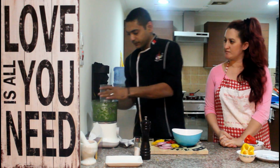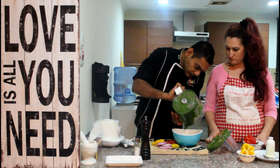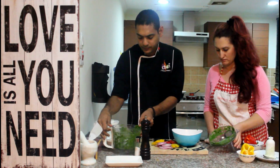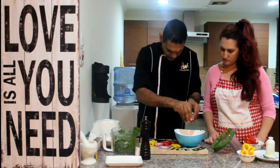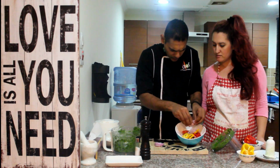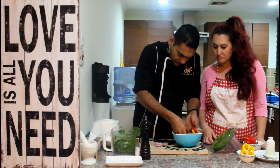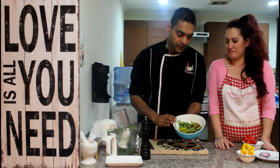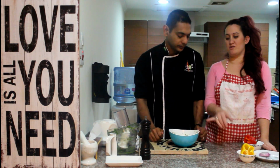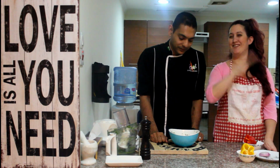So let's marinate it. We're gonna use our marination from our blender. Then we're gonna put these onions, bell peppers, more onion, and we're gonna mix this. As you can see, our vegetables and fish are marinated. We're gonna keep it for 15 minutes, so the fish gets marinated properly and the salt goes inside the fish. If you have problems with spicy food, don't make this.